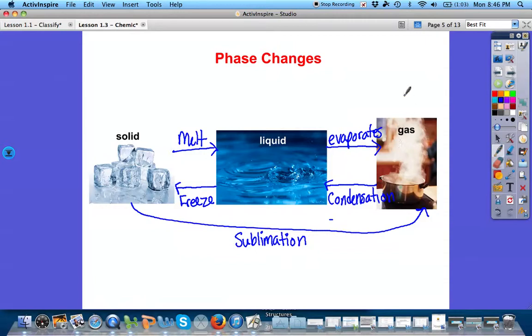floor. And then going from a gas to a solid, as the weather cools down, especially at night, the water vapor in the air, so water vapor is a gas, is going to deposit on your windshield in the form of solid ice or frost. So gas to a solid, that phase change is called a deposition.